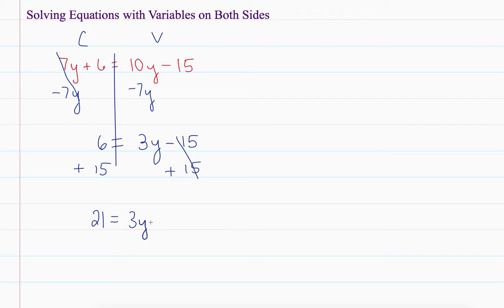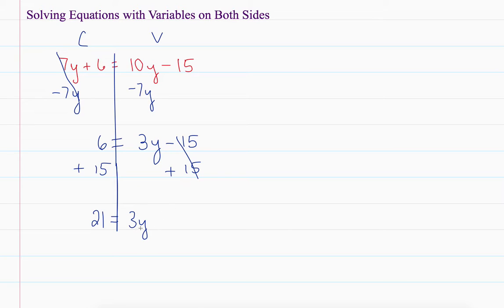So I've moved along on this left side. I'm good with all constants. On this right side, I have variable terms, but I still have something along here with the variable. I want to get rid of this times 3, because again, my goal is to get the variable all by itself.